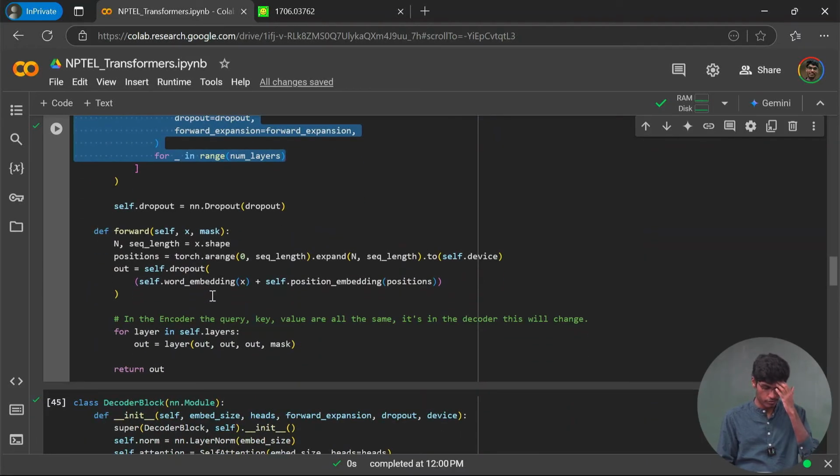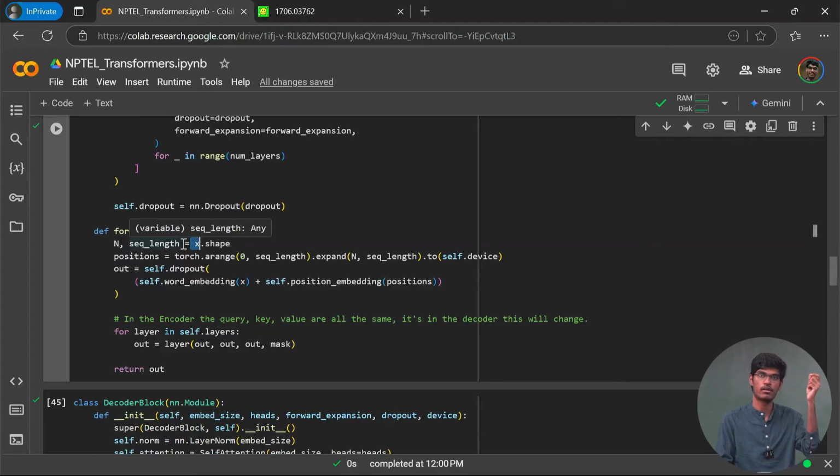So if you look at the forward function, first you have the x, which is the input. So x is basically a matrix. The number of rows is the number of training examples in the batch, and the sequence length is the number of tokens in each sentence, right? So positions are basically 0 to the word length.